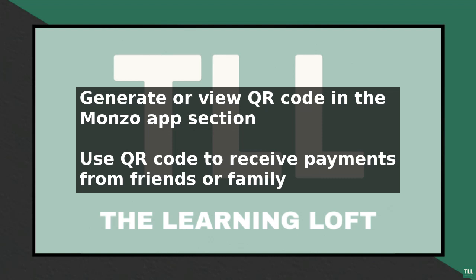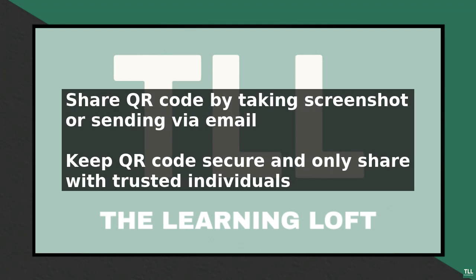To share your QR code, you can take a screenshot of it and send it to the person making the payment. Or you can use the Monzo app to send the QR code directly to their phone via email or messaging app. When someone scans your QR code, they will be taken to a payment page where they can enter the amount they want to pay and confirm the transaction.